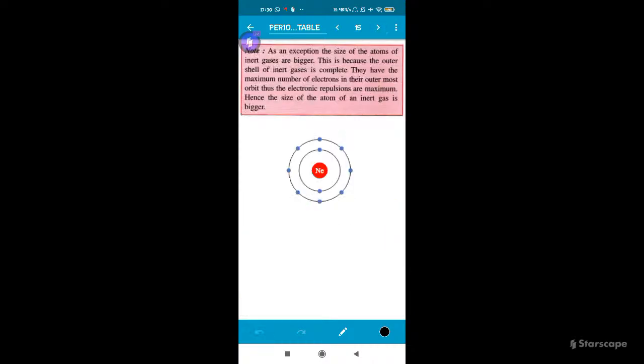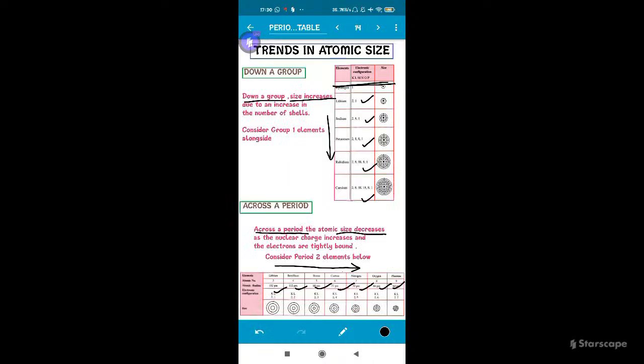Next, let's see one very interesting thing. Now you might think that if fluorine has a very small size, what comes right after fluorine? It is neon. That means neon must have a much smaller size. But no, my dear, it is completely different. Why? Because neon is a noble gas. So noble gases have some specific properties which make them different from the other elements of the same period. So let's see what that special difference is.